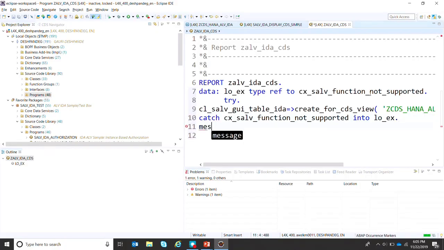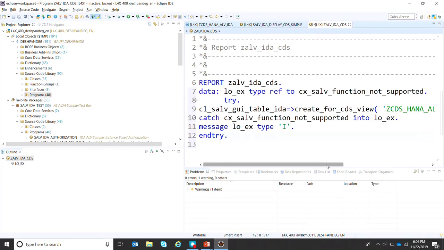Display the message. Type I. Sorry, you have to give full stop after I, and end try. So this is how I have written a program.